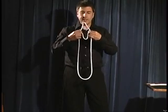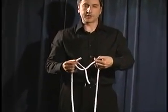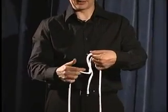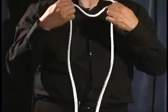And I'm going to grab each end like this, in between my thumb and the top of my index finger, like that, on each side. A mirror image on each side, okay?